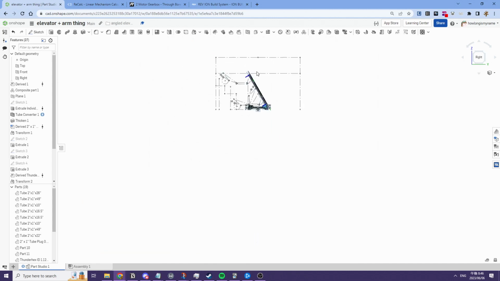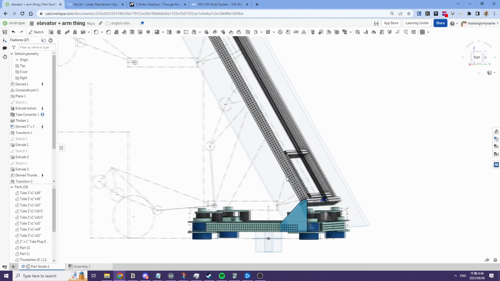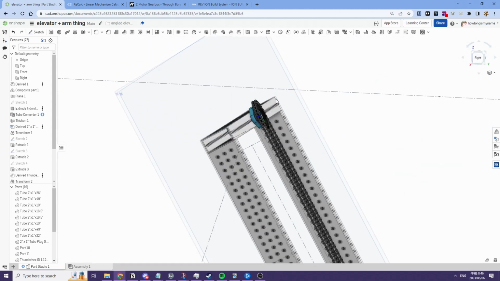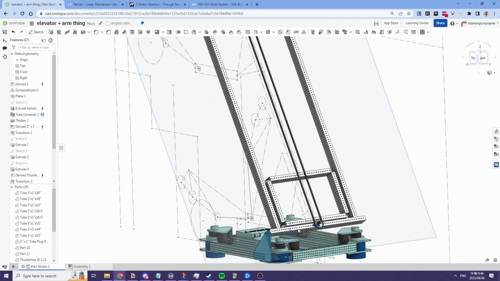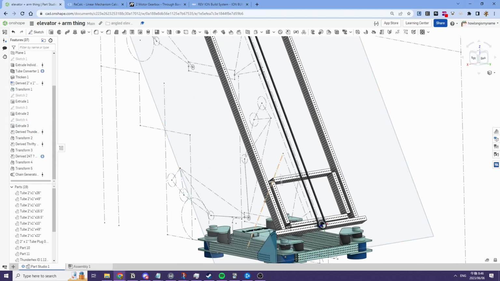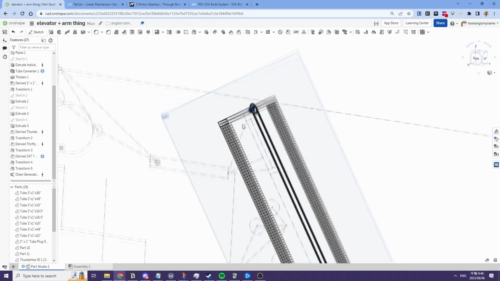I love Onshape load times. Let's go. Okay, we're done. Okay. You see, we fixed it. We moved it down. It now all works. And it looks like nothing else is broken, so we're still doing okay.